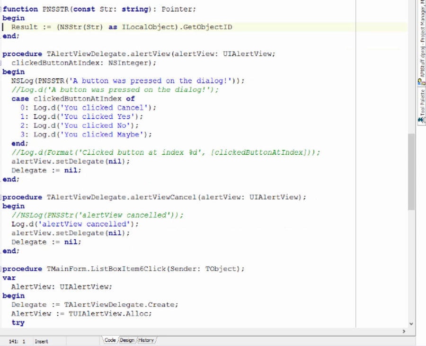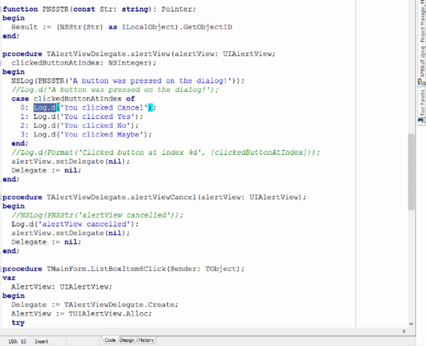So, the purpose of the delegate is to respond to events, to allow you to build in event handlers for the alert view. Objective-C uses delegates for its event handling mechanism. So, in this case, when the alert view is displayed and a button is clicked, the alertView clickedButtonAtIndex method is triggered, and we're able to say what is the index of the button, and depending upon whether it's 0, 1, 2 or 3, we know which button was pressed, so we can respond accordingly.